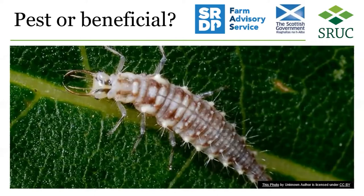Lacewing larvae have these pincer-like mandibles. Most startling about them is they have a tendency to collect the carcasses of their victims — they'll catch aphids, suck out the juice, and place the carcasses on their body, moving around with this bunch of dead aphids on top of them. The reason they do that is thought to be so they can enter into aphid colonies and not be deterred by ants, which quite often protect aphids and get the honeydew from them.